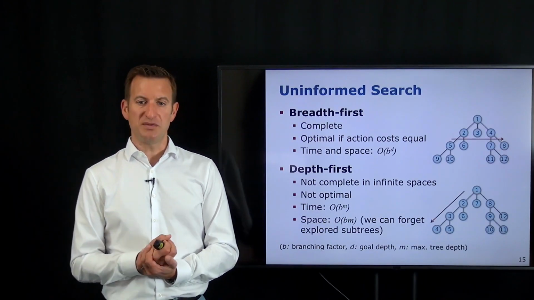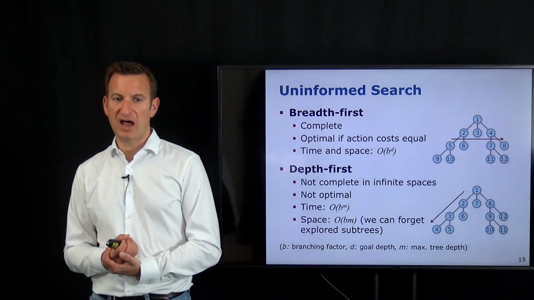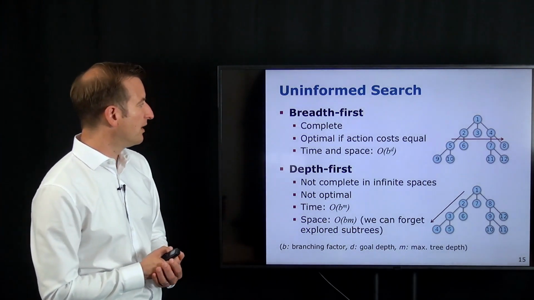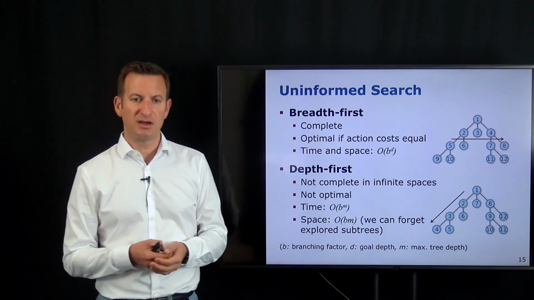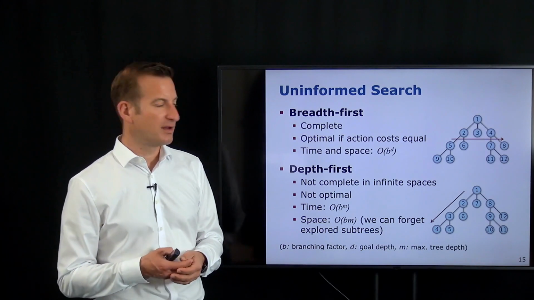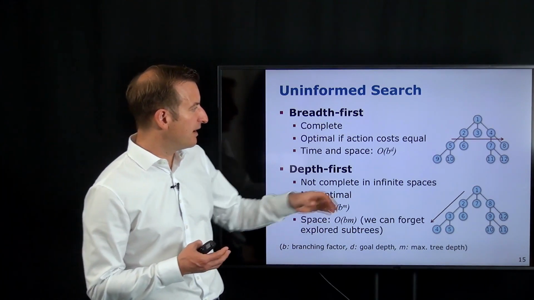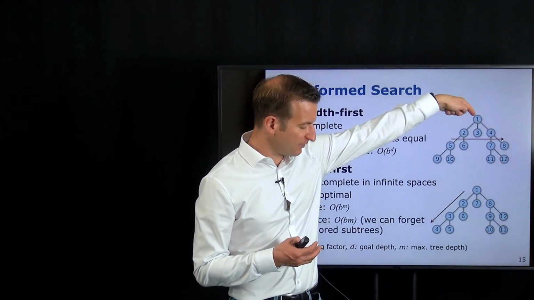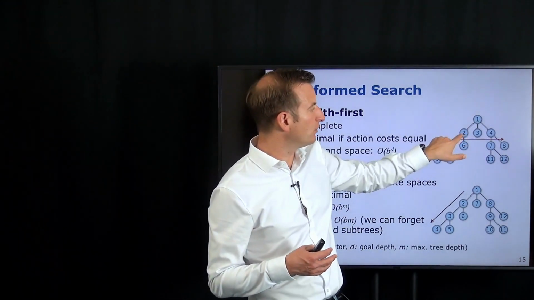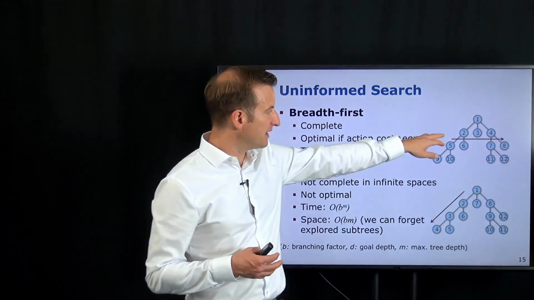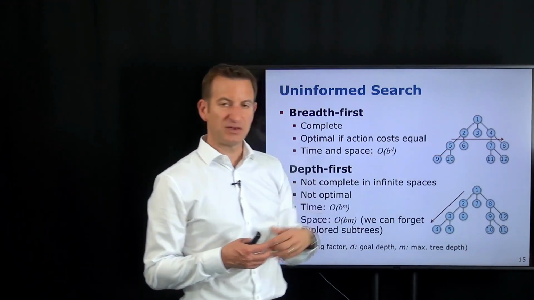Okay, so how could we do that? Let's start very briefly with uninformed search. We have breadth first search and depth first search, which are the two very common search techniques that you know. If you have your search tree, you start from this location 1 and you continuously expand those neighbors. So the neighbors of 1 would be 2, 3, and 4, and the neighbors of 2 would be 5 and 6, and so on and so forth.